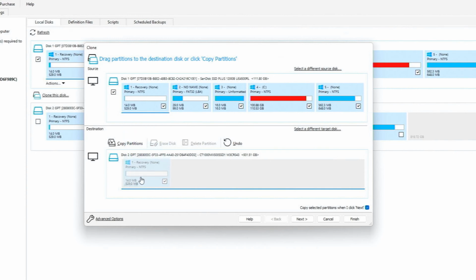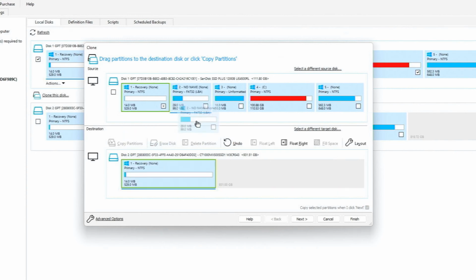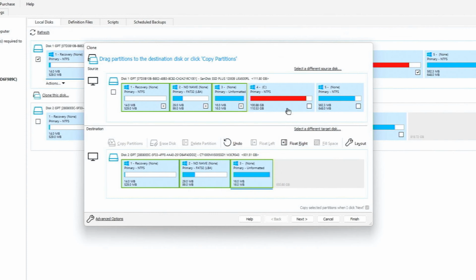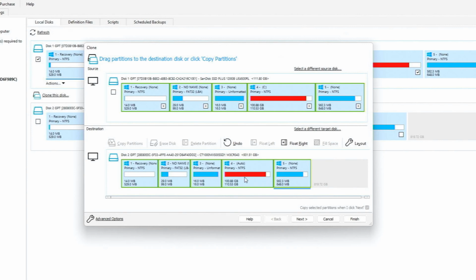And then one by one, you want to drag them down here. So you want them all in here, all the way down like so. Now you want to select this. You see now that there's going to be an allocated space here. So we want to expand this space on the side here.